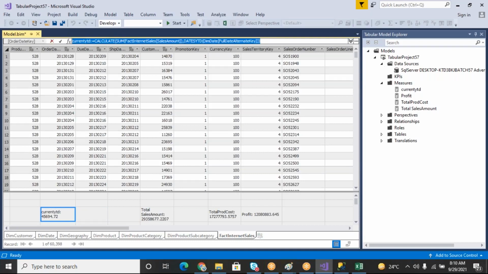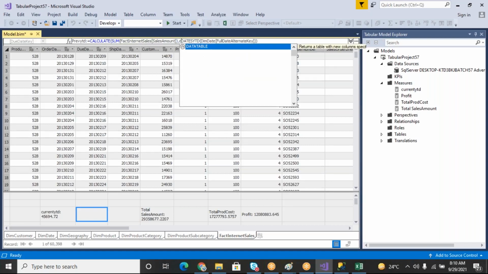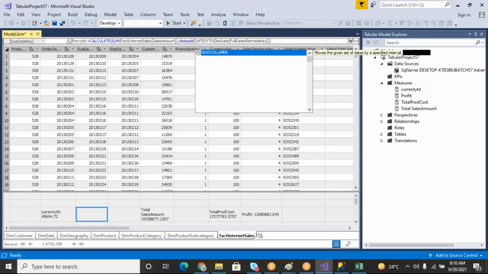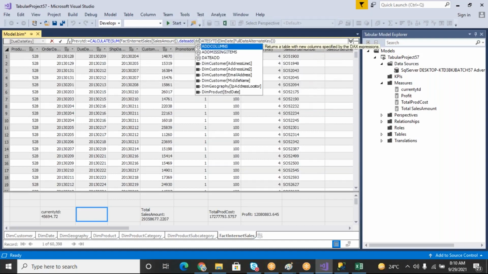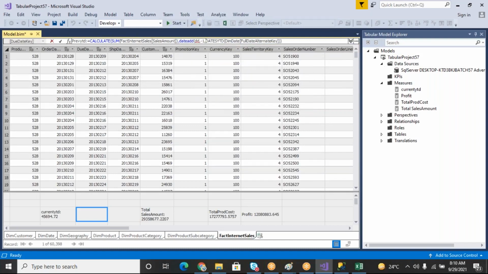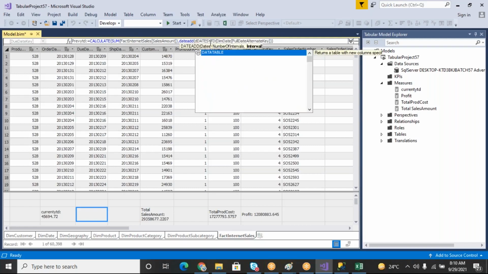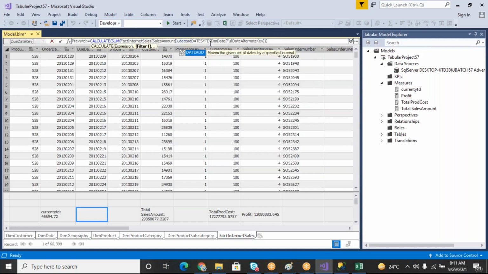Same thing I'm going to use, minus 1 year. How to get minus 1 year? This is for previous year. I'm going to use DATEADD minus. From these dates, I'm just doing minus 1.